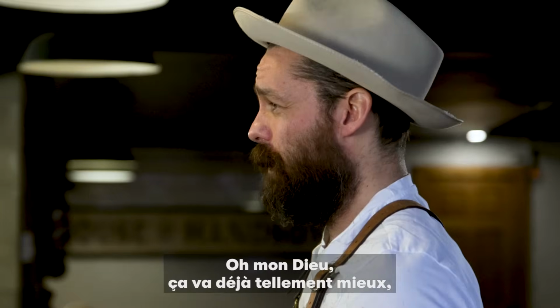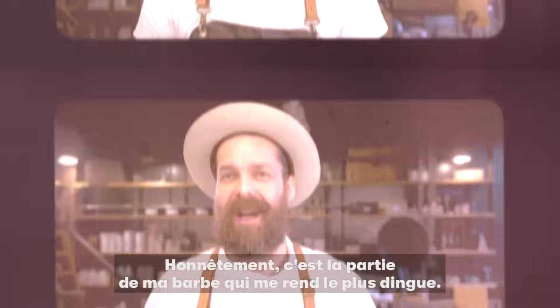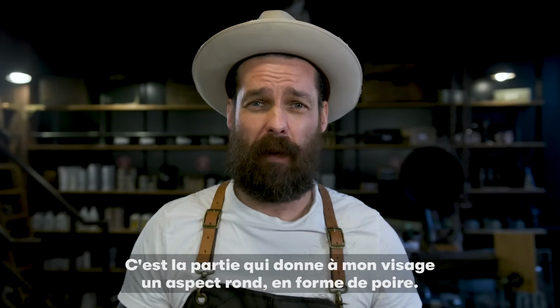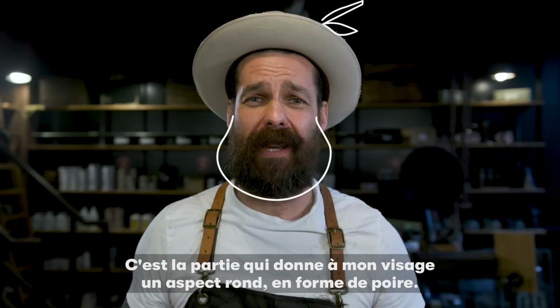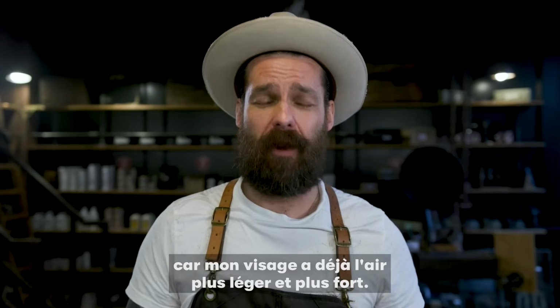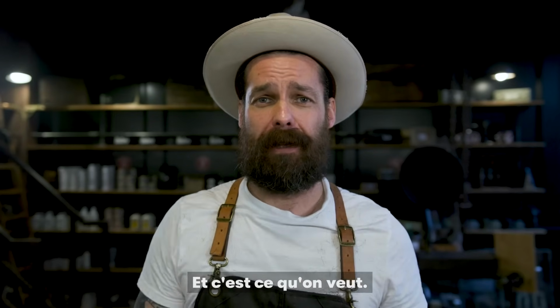Oh my God, that feels so much better already, you don't even know. Honestly, this is the part of my beard that has been driving me the most crazy, the part that makes my face look really round and pear-shaped. So even just taking these sides down feels amazing, because already my face looks leaner and stronger looking. And that's what we're all going for.